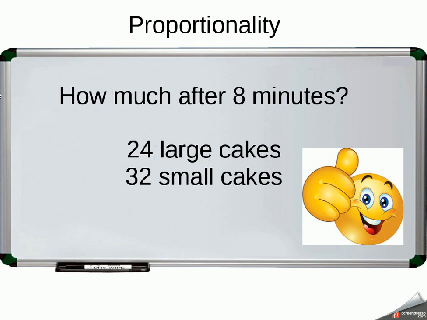Similarly then, with the 4 cakes being produced per minute, if we had the 3, then I would divide by the 3 first and then multiply by the 8. So a 2 to 3 ratio, you divide by 2 and then multiply by 8. 3 for the other side, you divide by 3 and then multiply by 8.